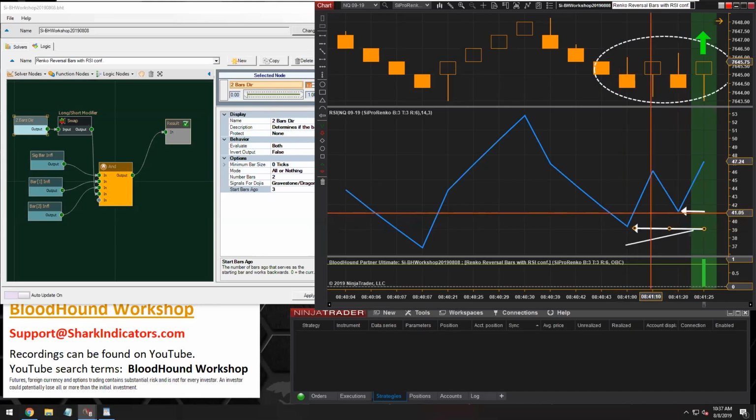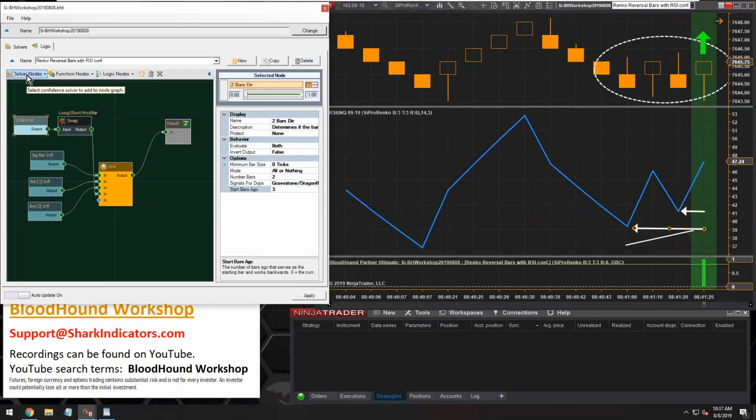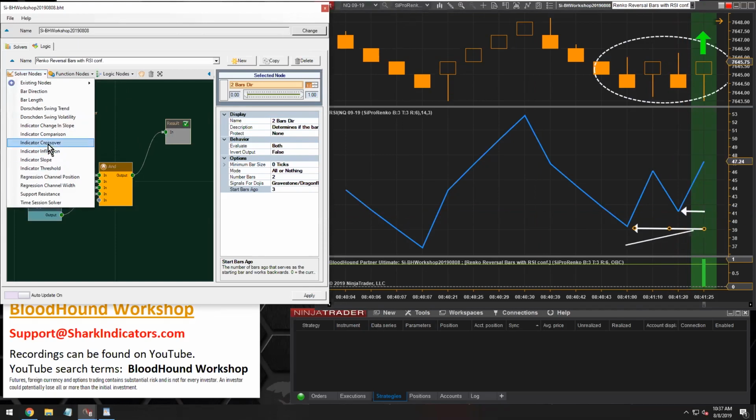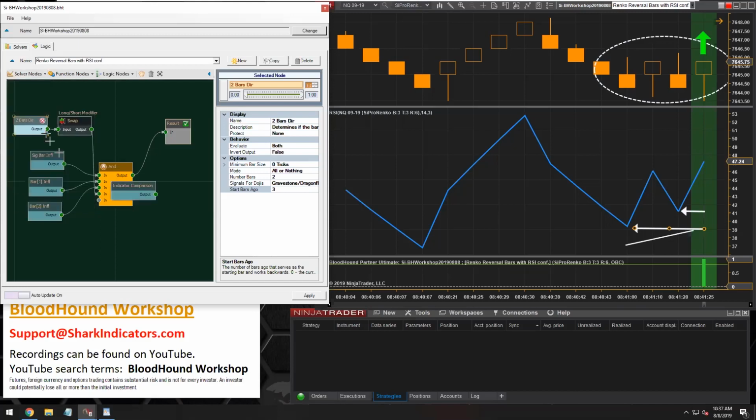But if your number of look back bars can fluctuate, then you would need an indicator that would actually track these low points on the indicator for Bloodhound. So since the look back is not changing, we can use a comparison solver to compare those RSI values.